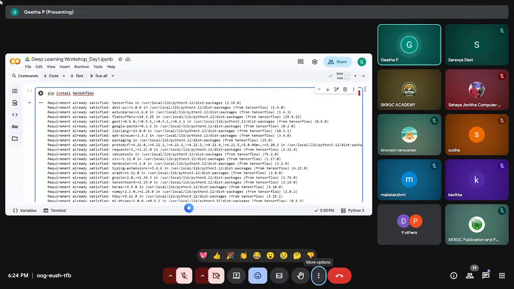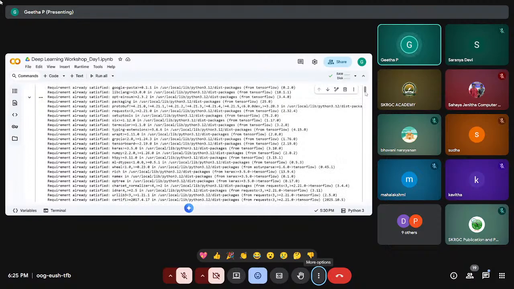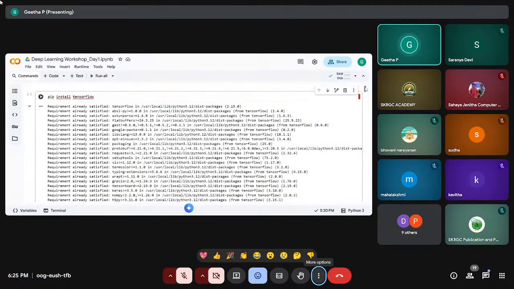So here Google Colab is enough to execute this kind of neural network model. In this we can use TensorFlow. It's an open source deep learning platform, which is used to build, train, and deploy our machine learning and deep learning models. In TensorFlow we use multidimensional arrays, and they can flow from one to another, so we have a framework where the data flows from one input to another. It is mainly used for deep learning. Here we have to install it by using pip install tensorflow.